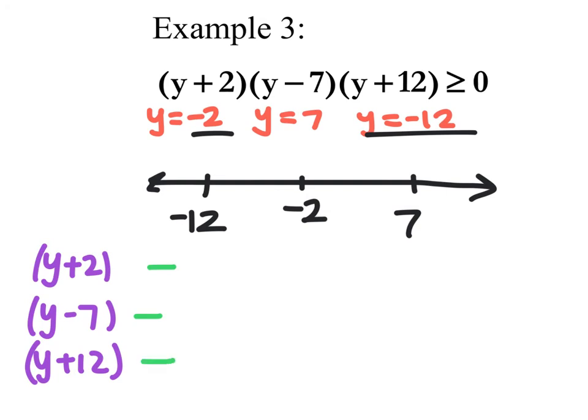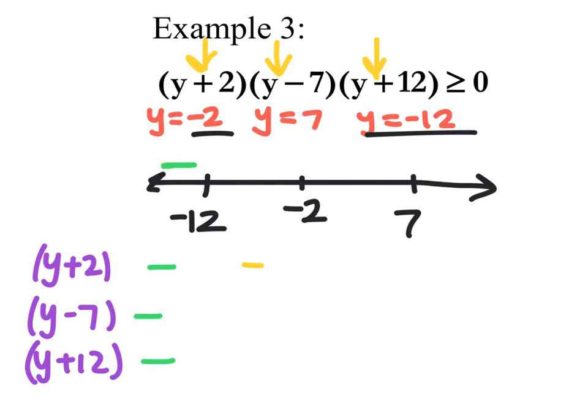Okay, we're taking the product, right? This times this times this. So product, this times this, negative times negative is positive. Times another negative becomes negative again. So this interval is negative. Okay, let's do our second interval. Let's pick a number here. So how about, I don't know, negative 5.